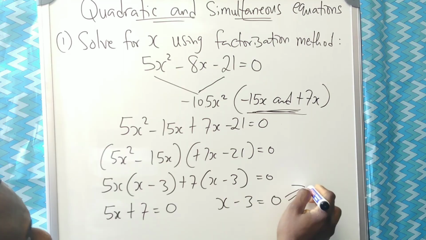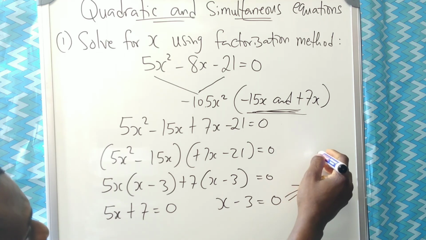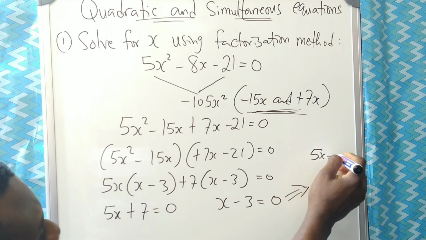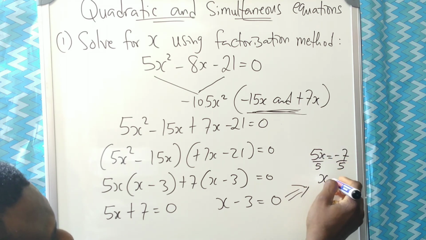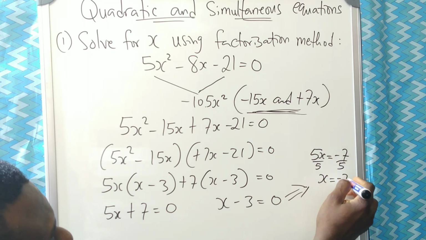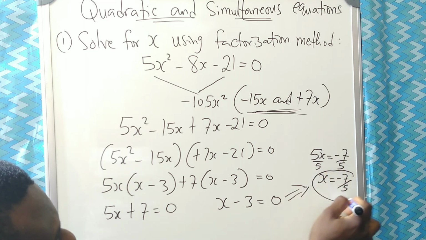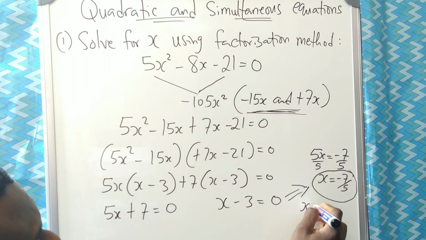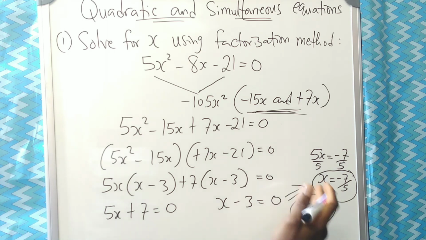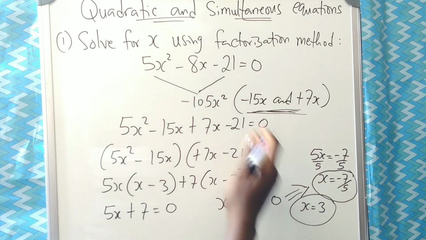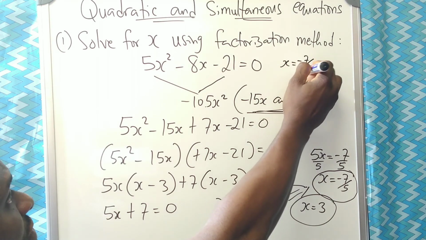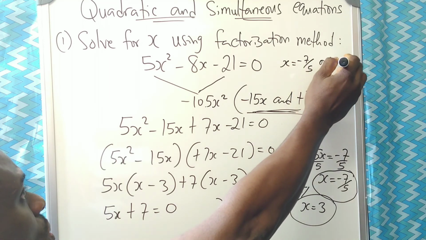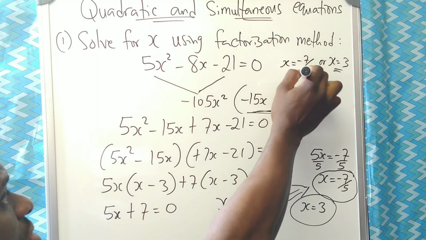All right. Then the solution to our question is 5x equals minus 7. If you divide both sides by 5, then the first value of x will be x equals minus 7 over 5. That's the first value. For the second one, my x equals 3, because 3 goes to the other side and it becomes a positive 3. These are the two solutions to the question. Definitely my x is going to be minus 7 over 5, or my x equals 3. Thank you very much. Let's go to the next question.